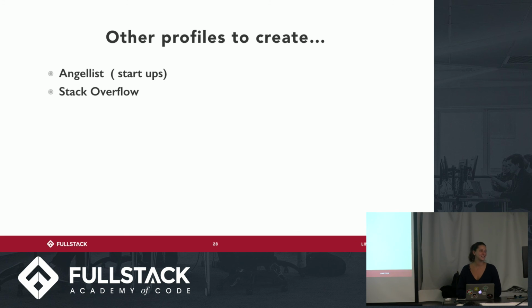Other profiles to create. AngelList, especially for those that are looking to get into startups. AngelList is an amazing place for that. There's startups from 2 people to 200, 500, even 600 people. So it's not always small companies that are in AngelList, but it's companies that have been formed like 10 years ago or so, or less, right? So that's how we kind of categorize startups.